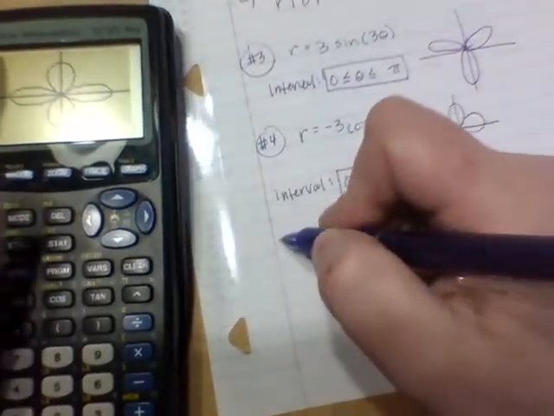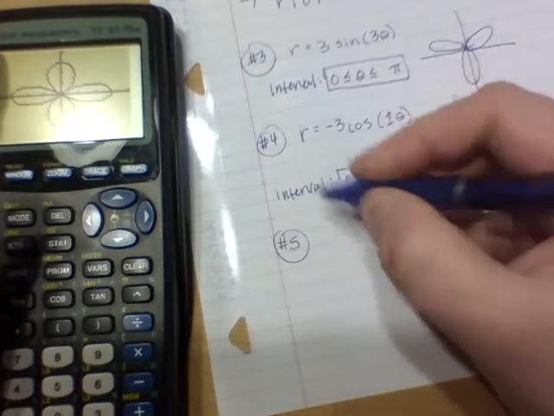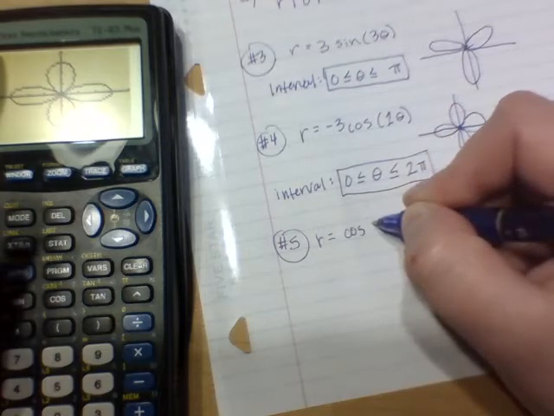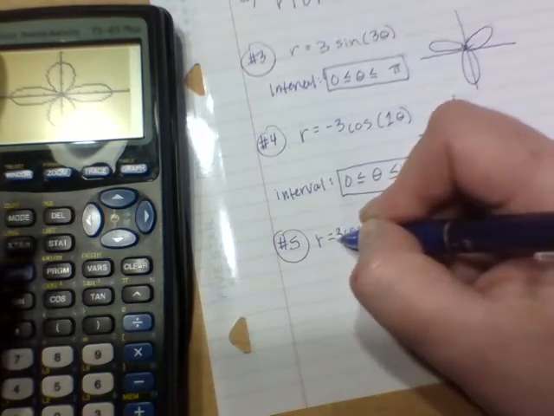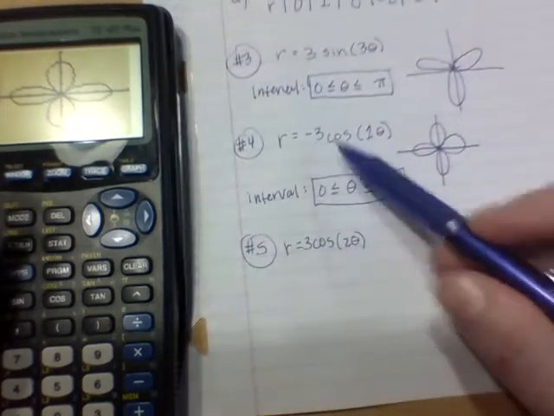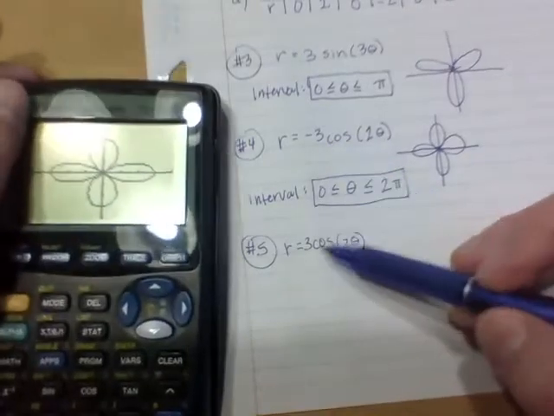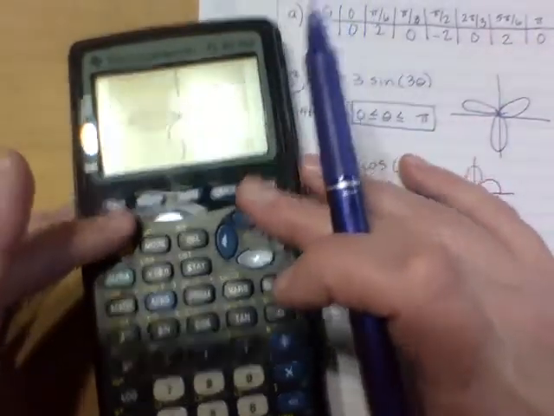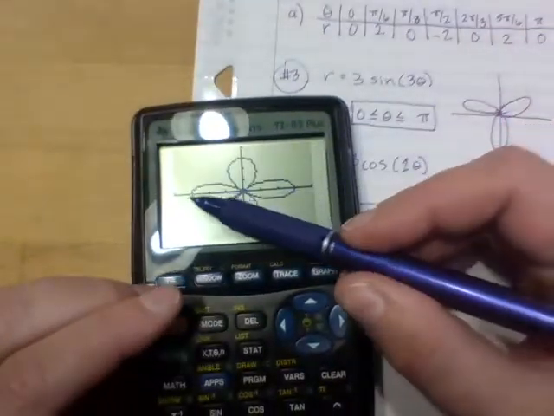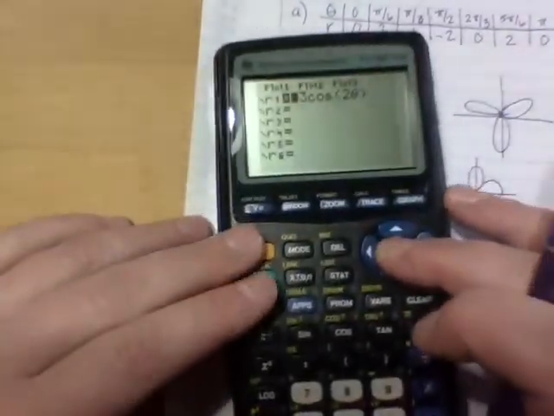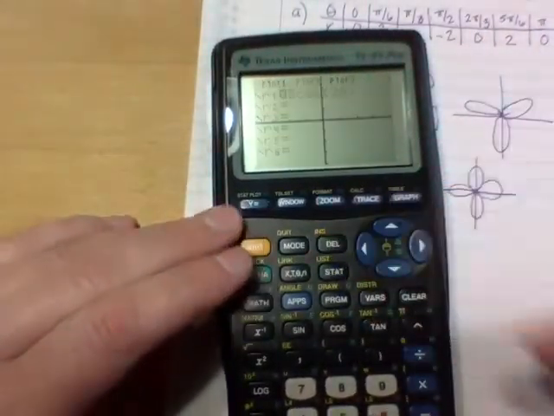All right, moving on to number 5. Number 5 is r equals cosine 2 theta. All right, so very much similar to this one, only the difference is going to be the direction that it draws it. So if you remember this one, as it was graphed, I started here and did our loop. So it went down. So we will try to take out that negative and see what happens now.